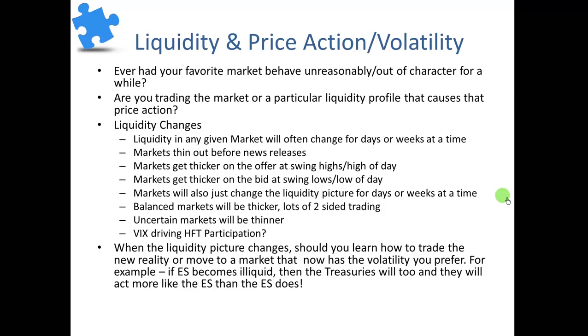So the more liquidity we have, the thicker the floors and the ceilings, and the less price will move, and the less volatile it will be. A more liquid, less volatile market means fewer intraday swings and smaller swing sizes. Conversely, the thinner and less liquid the market is, the more volatile it is, with more intraday swings as well as a larger daily range. So liquidity is the opposite of volatility.